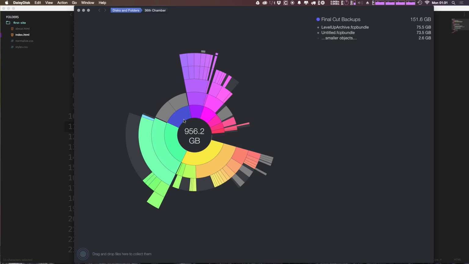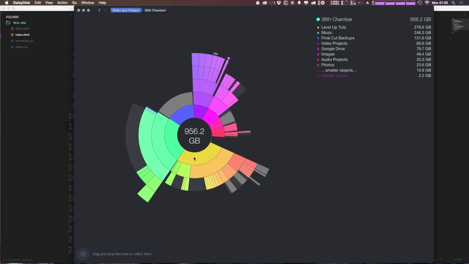Now, I don't really feel like these need to be on this drive, so I can now go ahead and browse to those in the root of my drive, because I know it's taking up 151 gigs, and do something with it. Since they're just backups, I can move them somewhere else. In addition, you can see I also have 278 gigabytes of Level Up Tutorials video recordings, with the majority of those being in the video folder, which is my raw and outputted video. So that's to be expected to be pretty large.